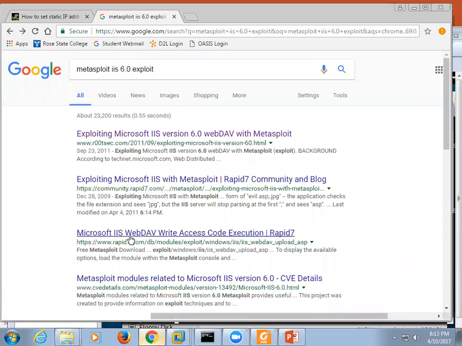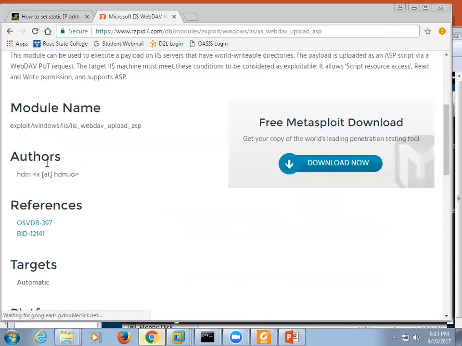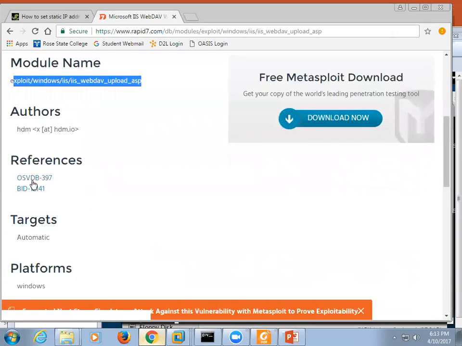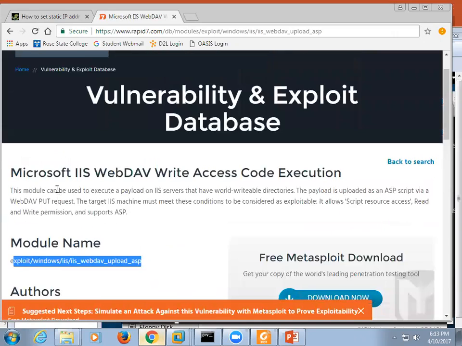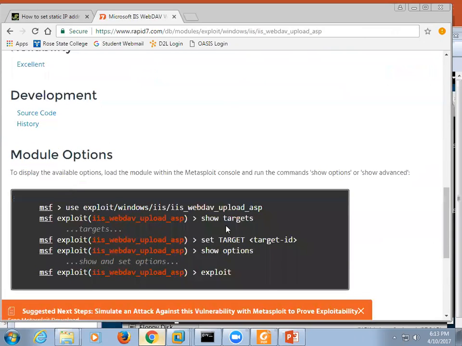Hold on. There it is. Rapid7 is the people that bought out Metasploit. And there it is. There's an actual upload for it, or an actual issue for it. It'll tell you the references to it, and they should tell me a number. Yeah, there's even exactly how to use it. I mean, what more could you possibly want?